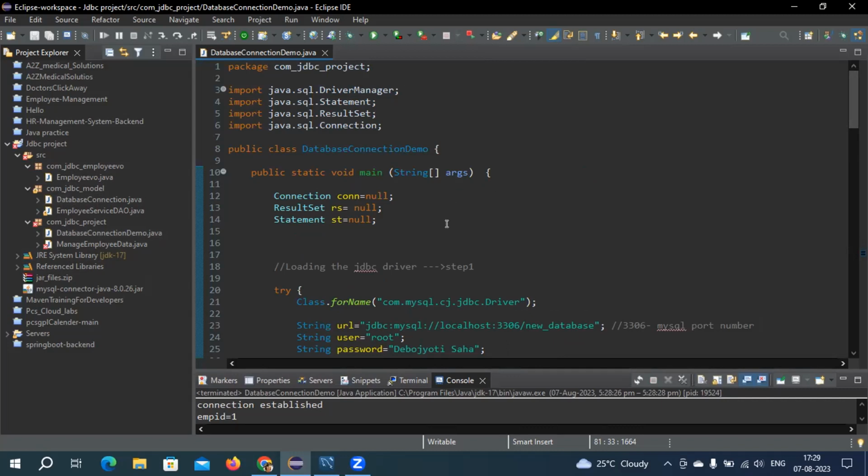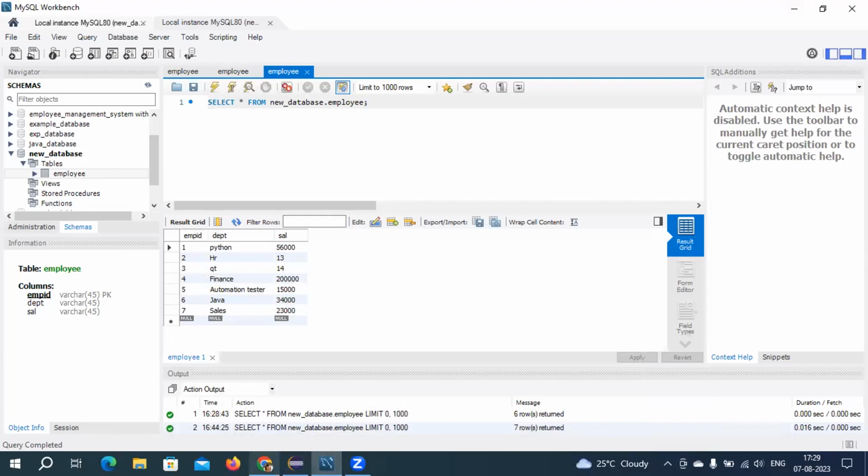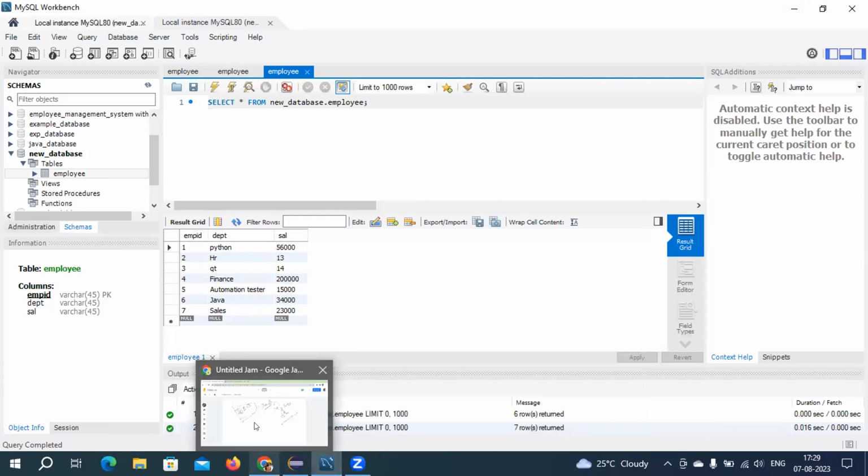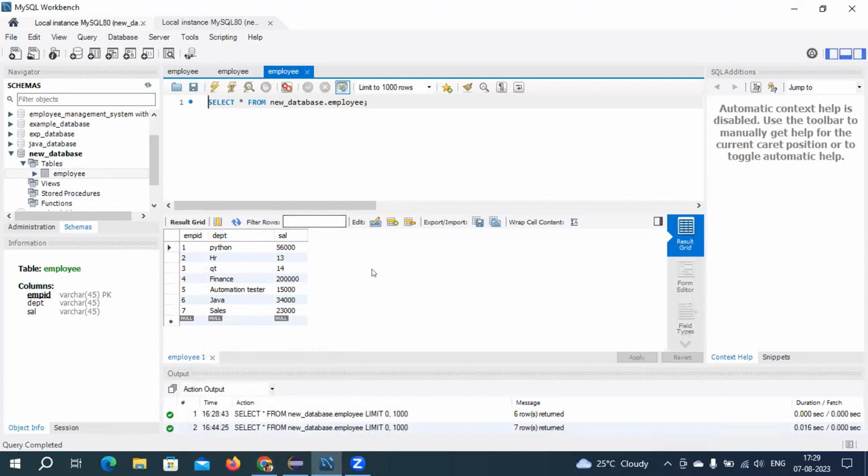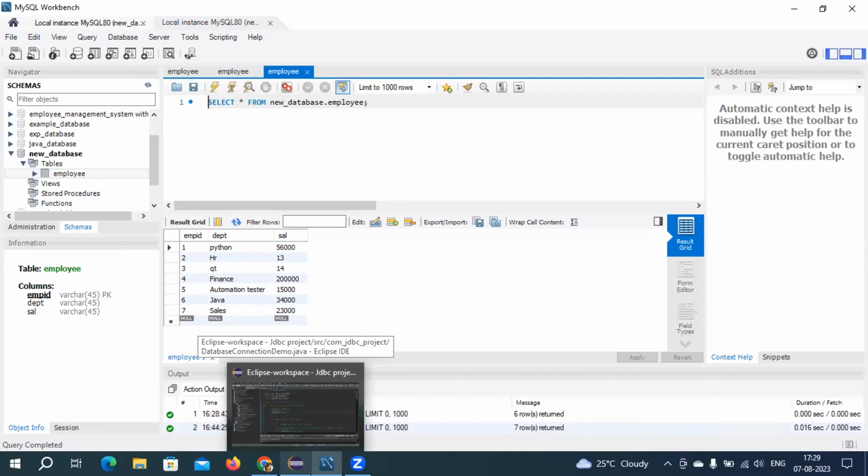Let me just restart the whole thing. I think your MySQL server is not running properly. That's why it will not connect. Can you just open the MySQL server? I think you just installed the server now, and you previously installed one. That is the problem. So uninstall these three things again: the SQL server, and Workbench. Uninstall again, and then install them together. Otherwise, it has no solution. Okay, that's it.